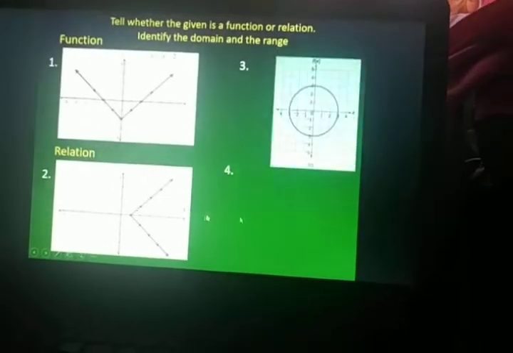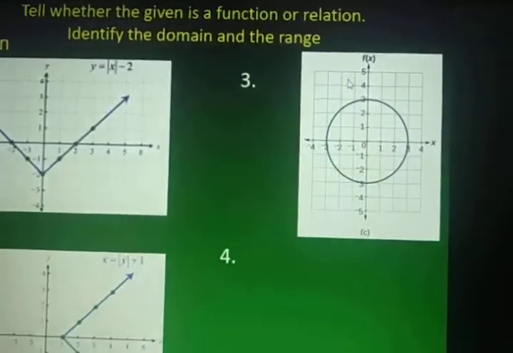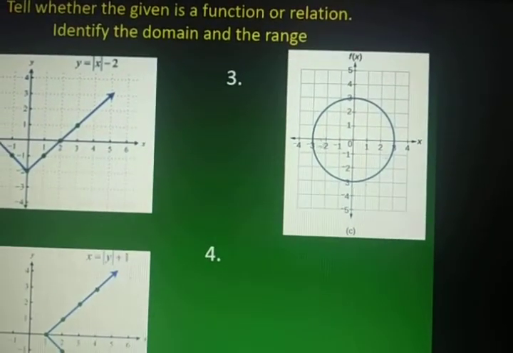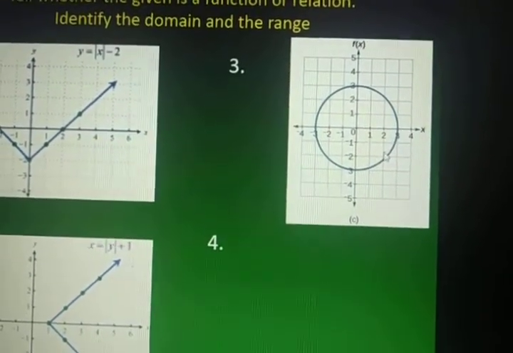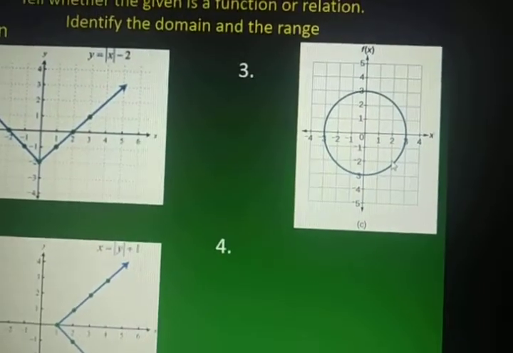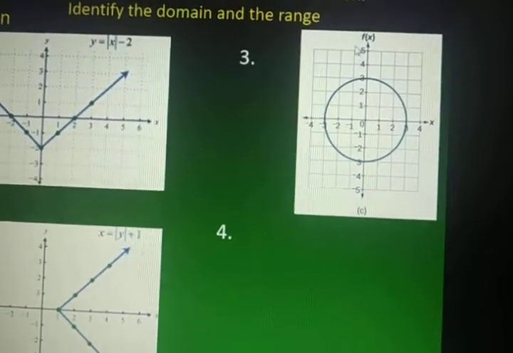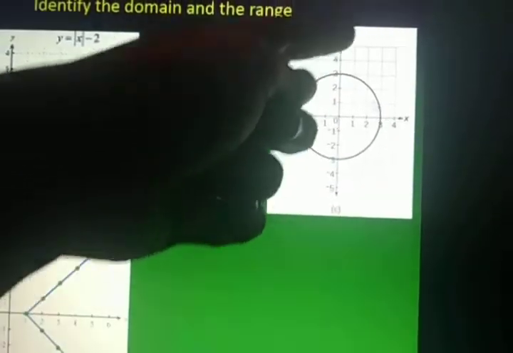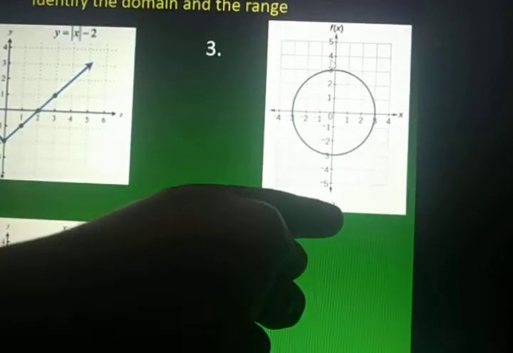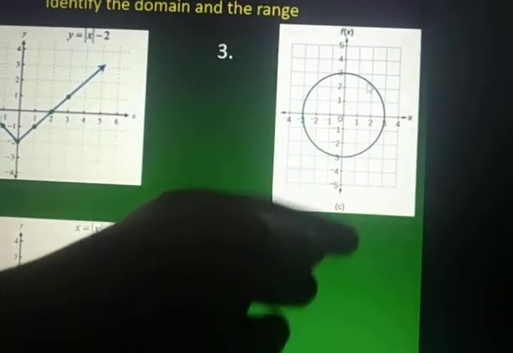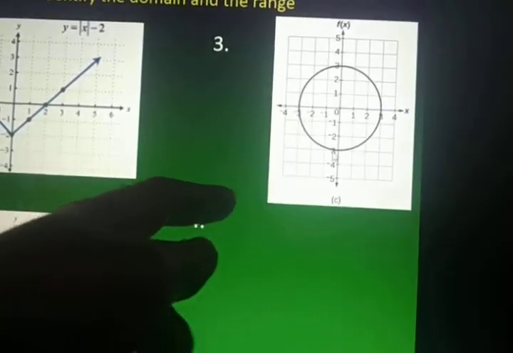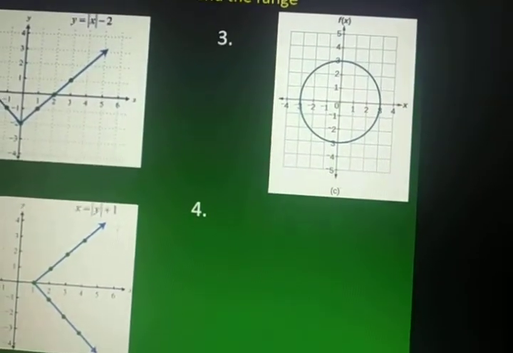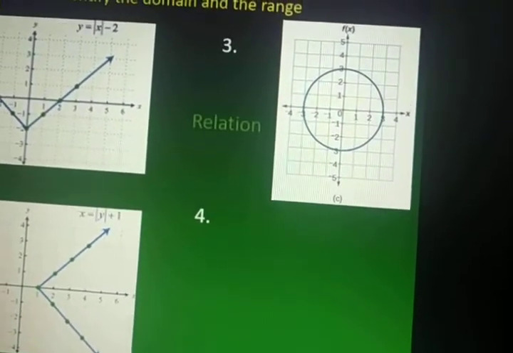Number 3. How about this? This is a circle. Kung ini nga point, isulat mo, is there a repetition of x values? Or you do the vertical line test. Kuritan mo siya. How many times did the line touch your circle? I think it's twice na, isa sa babaw, isa sa dalam. So, hindi na pwede. The vertical line test will tell us nga isa lang dapat. And so, number 3 is also a relation.